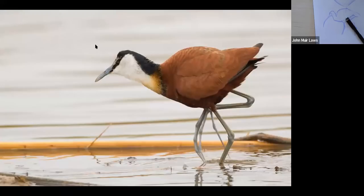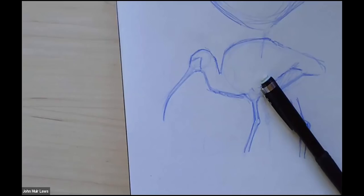So I'm going to stop this screen share for a minute and jump over to this camera. And if I bend it down.